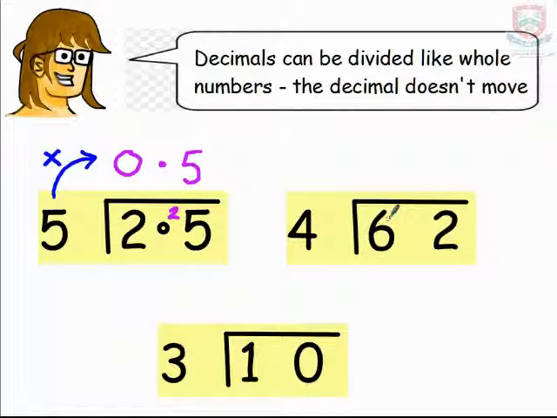Let's try this next one and see what happens when we run out of numbers. So 62 divided by 4. How many 4s fit into 6? That's 1, with 2 left over. So the 2 remainder passes here to give us 22. 22 divided by 4. Well, 5 4s is 20. That fits in and leaves us with 2 remainder. But there's nothing to pass it on to.